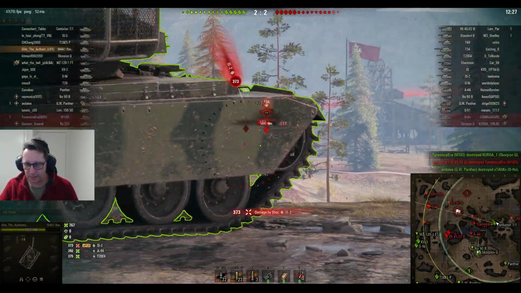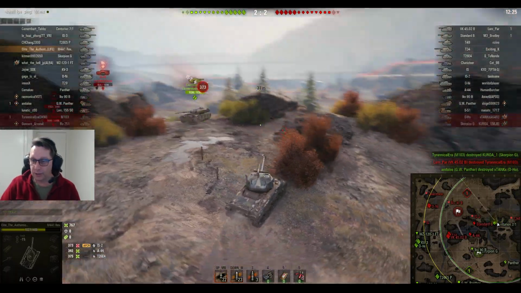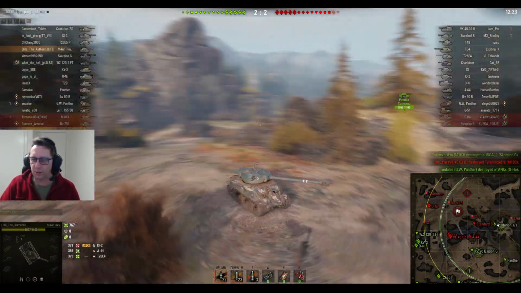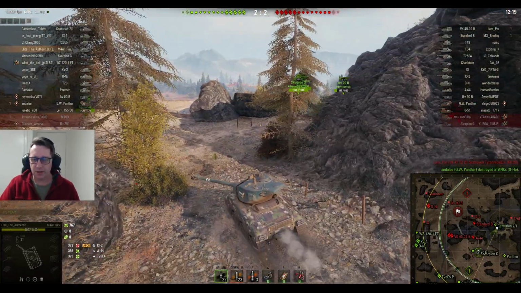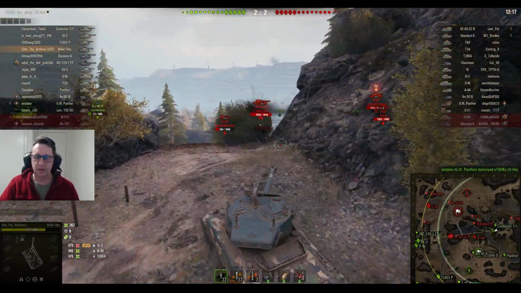takes his damage up to 767. That sounds like an aeroplane to me. 2 all the scorers, the Oho and the Scorpion G on the enemy team both get killed by the M103 and the GW Panther. They lose the M103 in the process though, but that still makes it even 2 apiece.